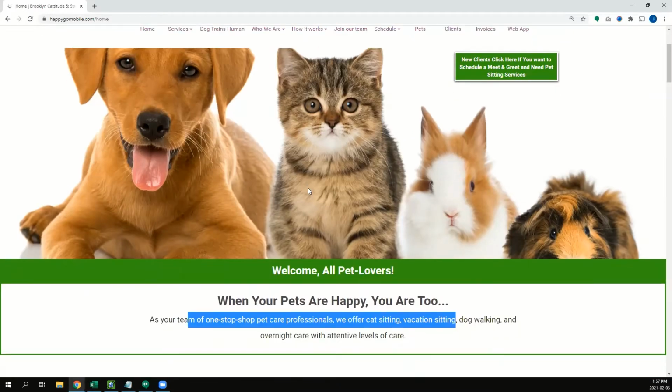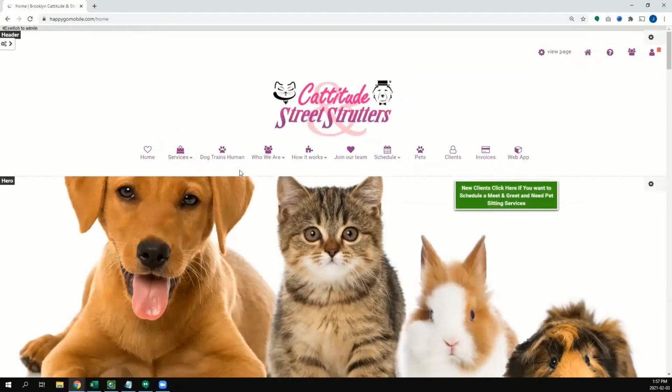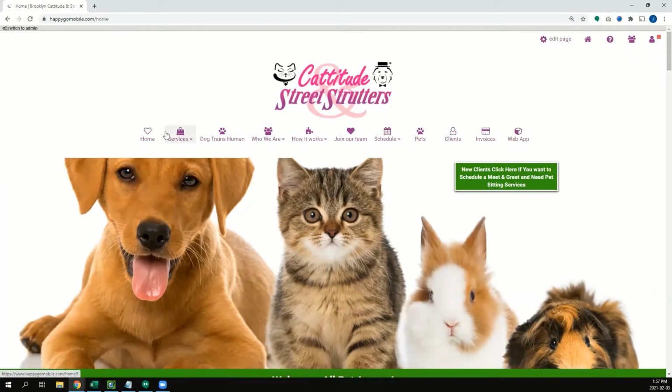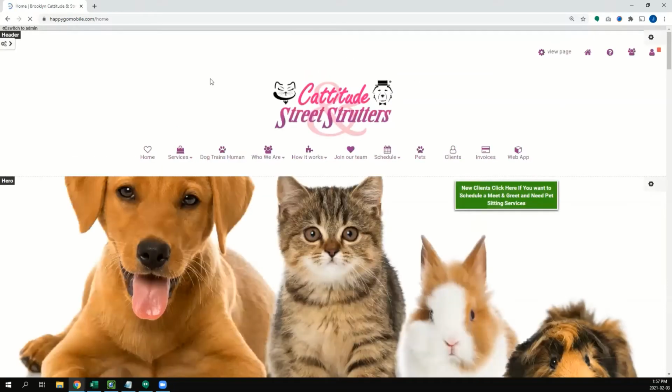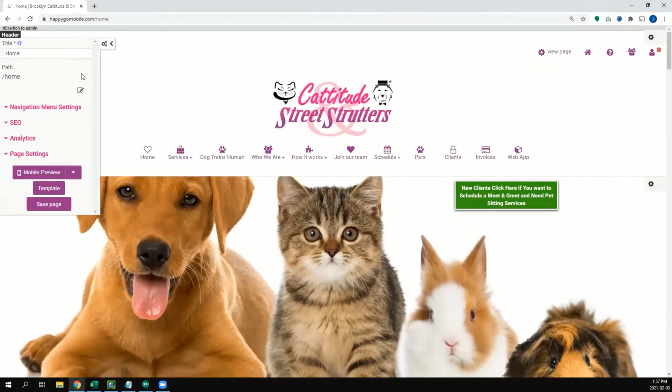So when you're working with the website builder of Easy Busy Pets, you don't have to code these aspects into the system. We actually have a user interface to help you with that. And each and every web page that you create, so we're at the point of time where we've created a web page, like a home page here for Brooklyn Catitude, or Catitude Street Strutters, as they're named these days. If I go to the home page and I edit that page, it takes me into a mode where I can make changes. Obviously, I'm going to make sure that my content is as best as possible, but I can also open up this configuration panel.